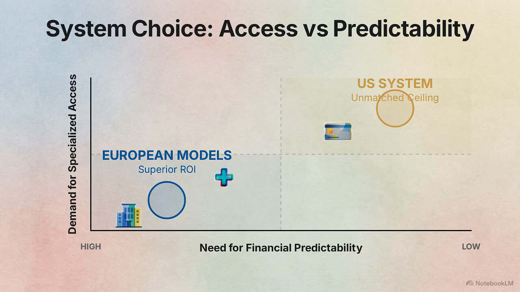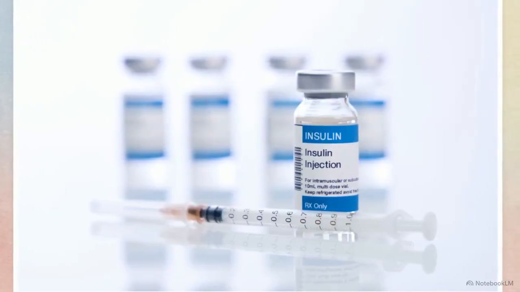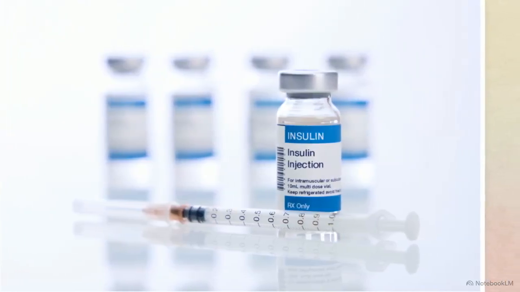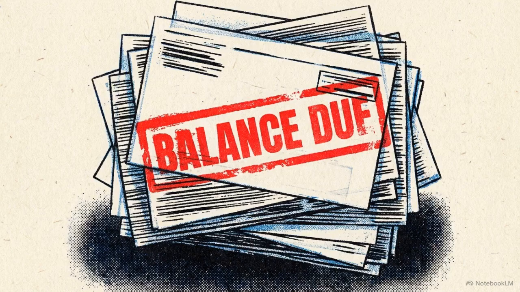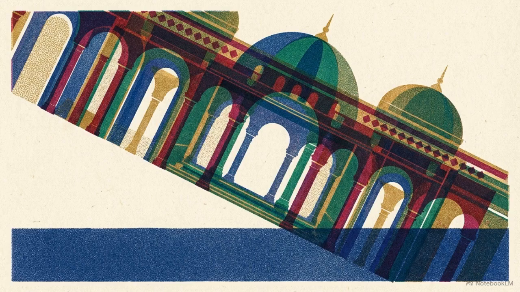If you are risk-averse, or if you have high recurring medical needs, you fall in the bottom left. Here, the unified European models offer a drastically superior return on your investment. Consider the burden of chronic illness. The predictable pricing of unified models protects patients from the ruinous deductibles required to manage daily conditions in the U.S. market. Until the United States implements structural cost containment, individuals must objectively audit their own health risks. If you don't, you run the risk of paying premium rates for luxury accommodations on a sinking ship.